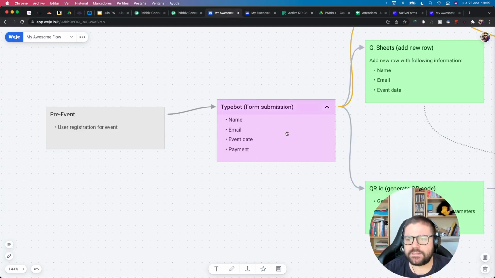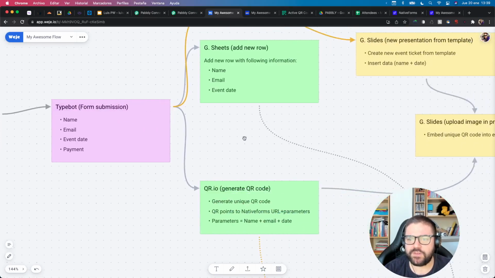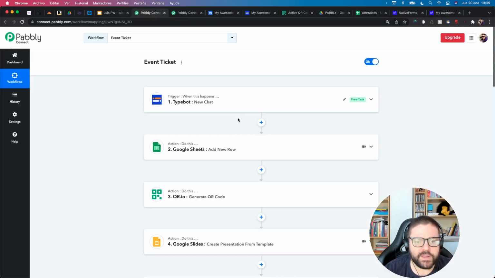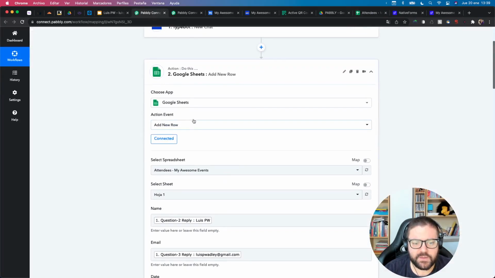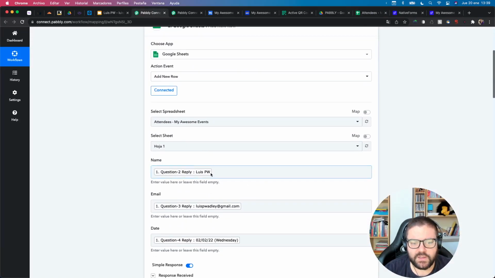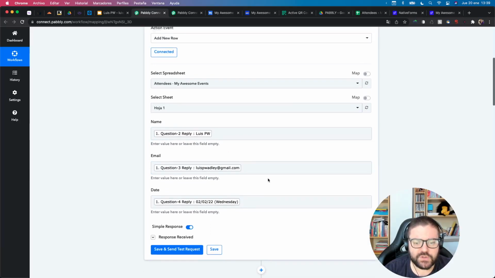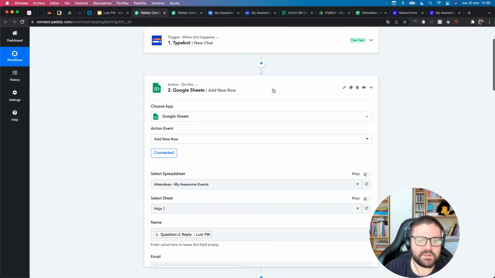Right, so let's go back to the screen there. So we've done that. And in order to achieve this result, we've done the following. Using Pabbly Connect, we've sent these details to a Google Sheet, which is this one. And we have that info there. And we can see that here, we've added and matched the different columns with all the information that we need there, which is quite simple in this case.